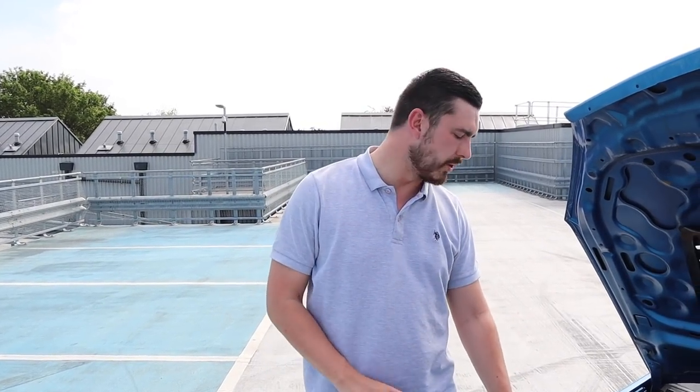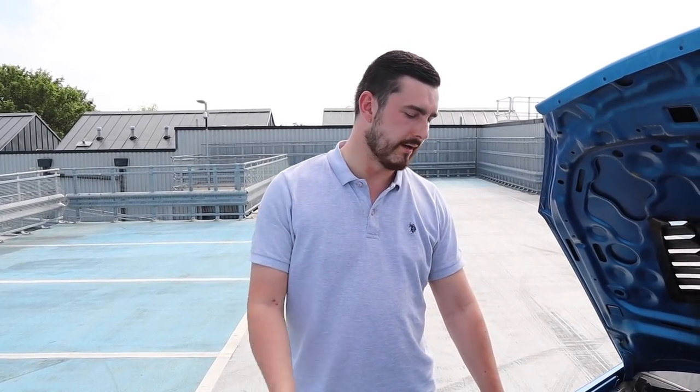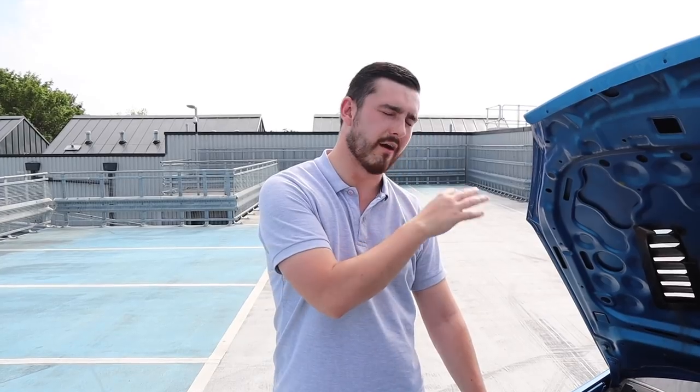It's a little bit firmer because I've got the solid R&D adjustable drop links in there, the lowest they'll go. So it's a little bit firmer than what it was previously with the standard ones. But it drives really well, handles really well. The limited slip diff, I've got an M factory helical slip diff, and a Whiteline rear anti roll bar, which helps putting the power down and going around corners.